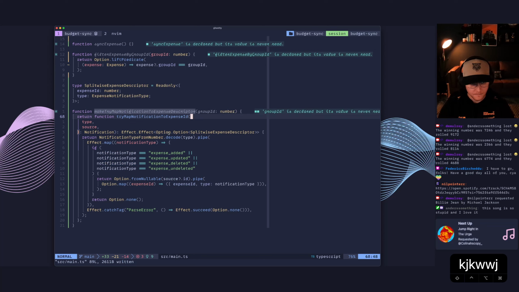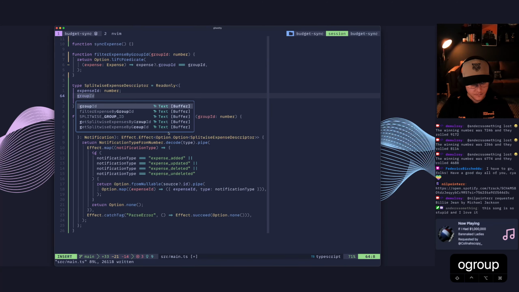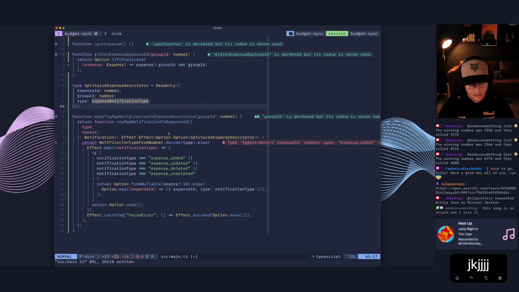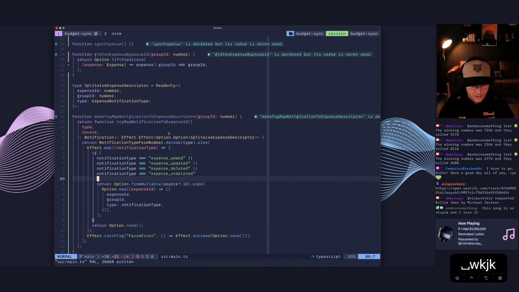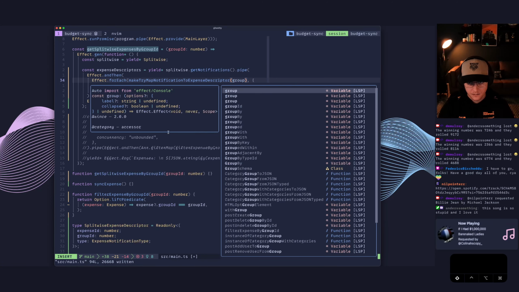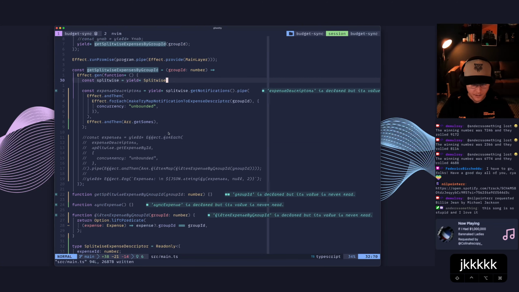and we'll update our expense descriptor to have a group ID on it. Right? Now, this will have our group ID. And we'll yoink you, and we'll come up here, and we'll put you in there, and we'll pass in our group ID. There we go.